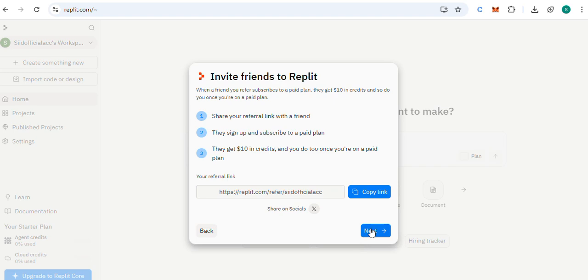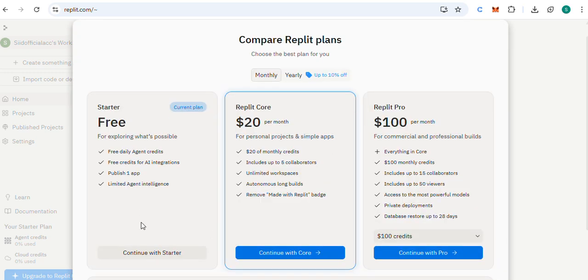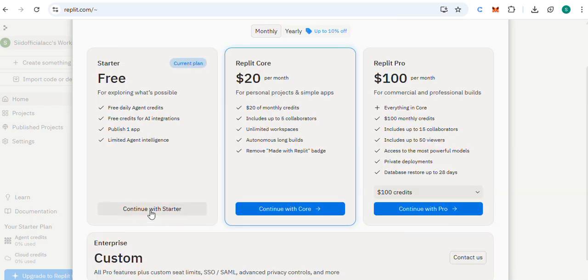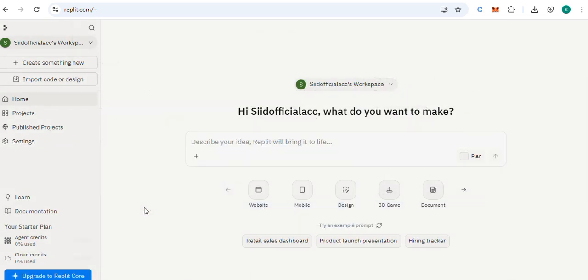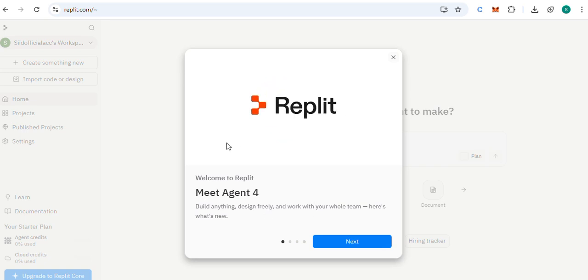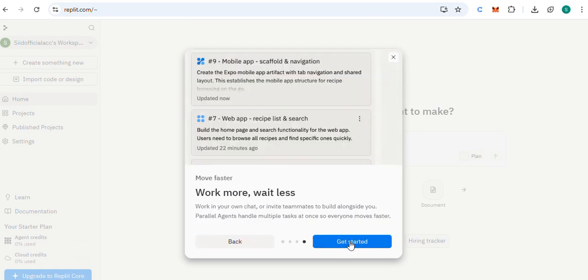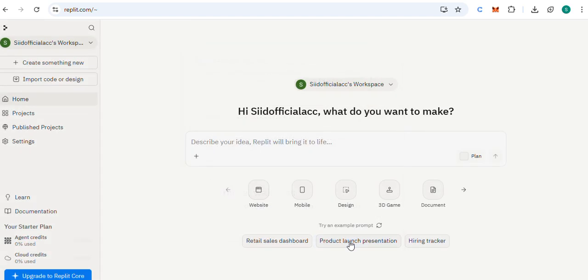I don't want to do it right now, so I'll just go next. I'm going to try the free version today, so I'll continue with the starter, and now here you get some meet agent. Click next. Now let's get started.